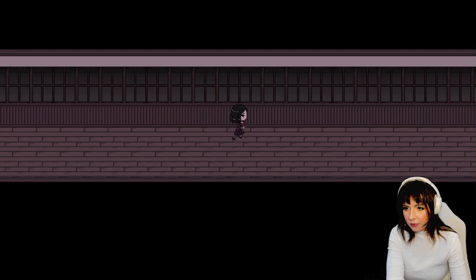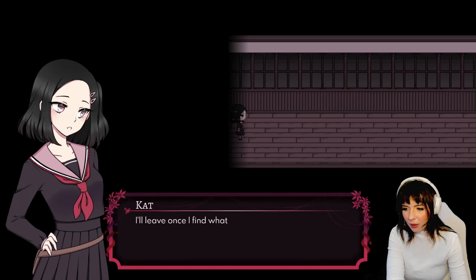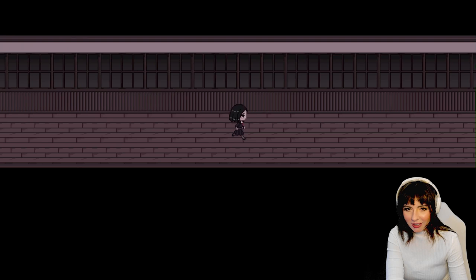Do you even know where you are? You chose a one-way trip to heck, kid. Where are you? Well, if you're not gonna help, then be quiet. I'll leave once I find what I came for. Can I go the other way? The door is stuck, it won't open. Of course it is. Is there gonna be another scary thing in the window?